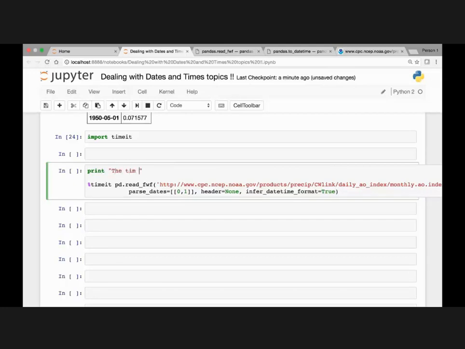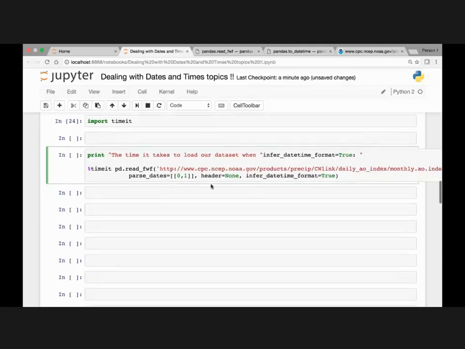We can say the time it takes to load our data set when infer datetime format is true, right? So let's copy that, paste it here. So the time it takes our data to load when infer datetime format is equal to true, right? And that will give us the time.